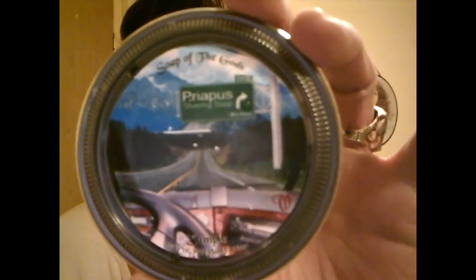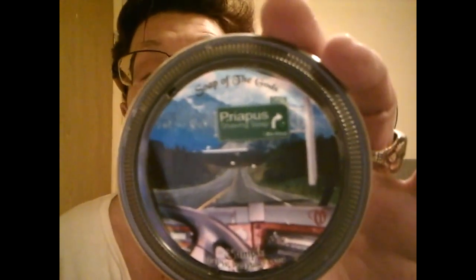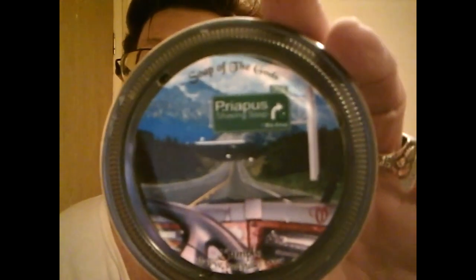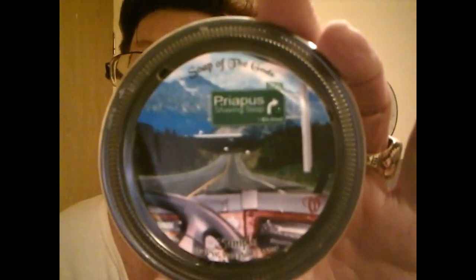Now, as far as the Van Yulay portion of it, I will be using her Priapus. Let's see if I can line that up right. And this is a cucumber cilantro soap. The oils that she uses in this particular soap are supposed to protect against UV damage. So that's good, given that I'm in Florida. So that's the soap sample I'll be using, and I do have it pressed in the bottom of my Captain's Choice lather bowl. And I'm going to skip to the razor blade and then come back to the razor.